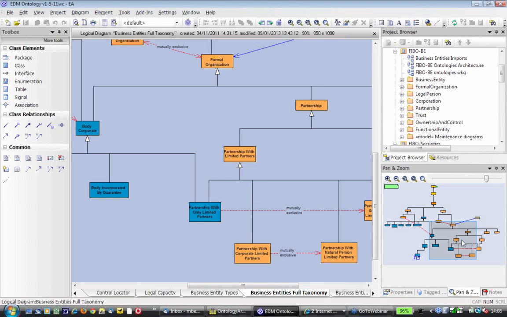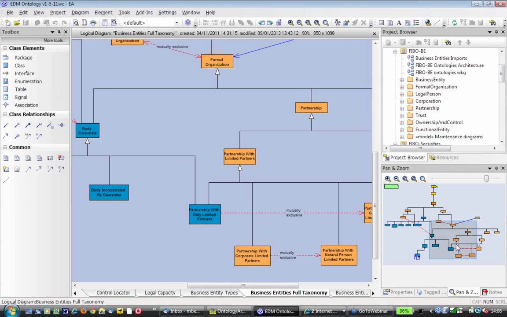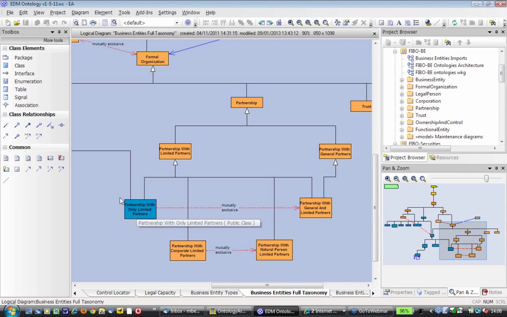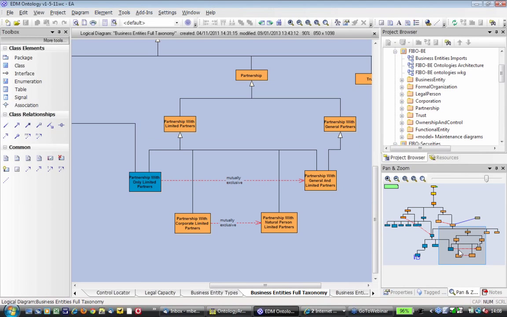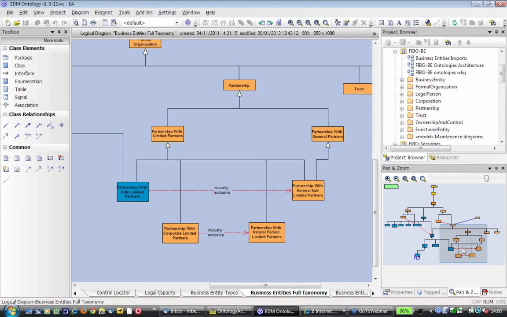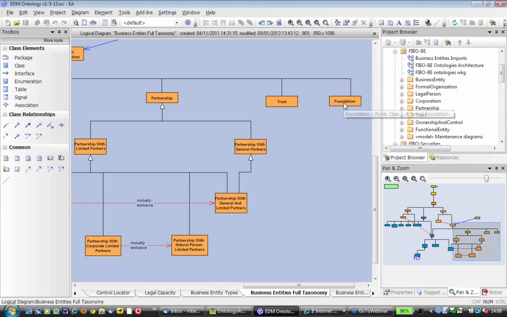A typical partnership that's not incorporated just has general partners. Normally, with limited partners, you become a body corporate, but there were some, according to one note, that are not, so this may need to be reviewed. But we've got ones with only limited partners, so clearly bodies corporate, because the nature of the general partners is that they have joint and several liability, and so liability passes through to them. It's not held by the entity itself. Clearly, if there are not general partners, then the thing is a legal person. In fact, many of these others, the jurisdiction-specific variants that combine some of these facets, will also be legal persons, as we'll see. Then we also have trusts.